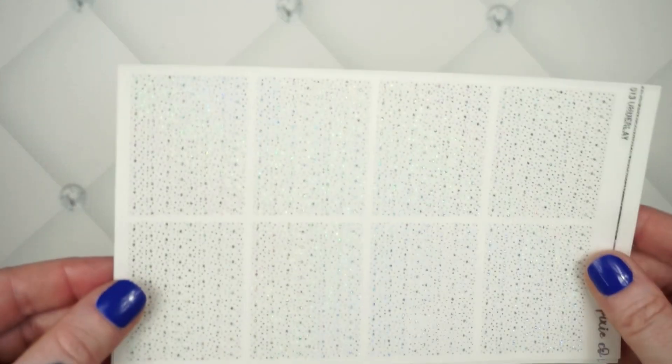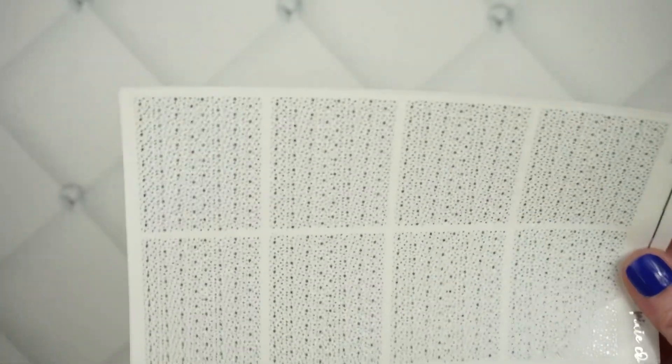Now let's get into the new foil. I've been working on foil so much, and I worked on this next item for hours yesterday trying to perfect it. I was trying to come up with an underlay that's kind of in between what I call the chunky dots and the more subtle underlays — if you watch my plan-with-mes, you know what I'm talking about.